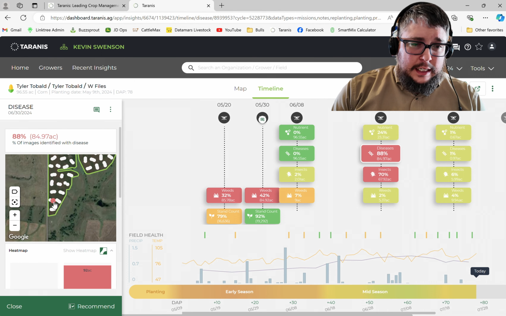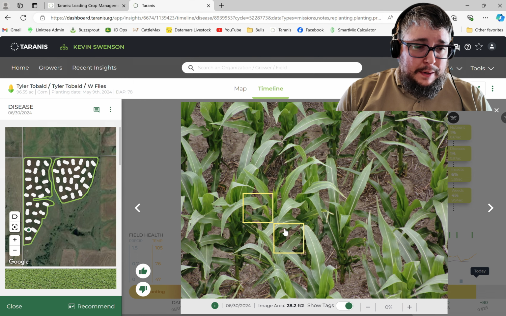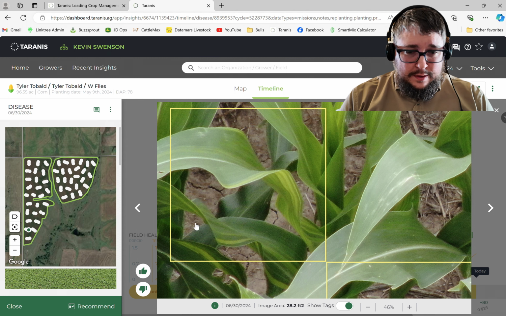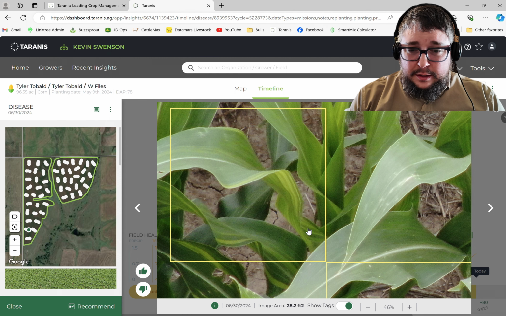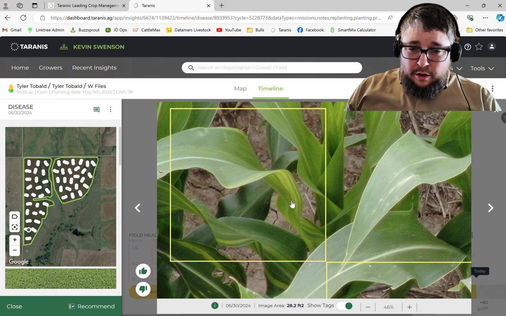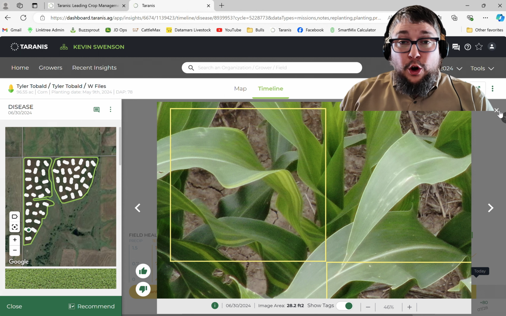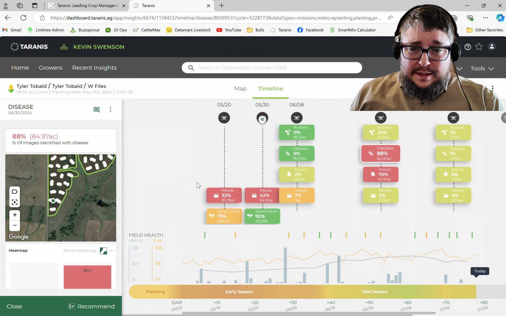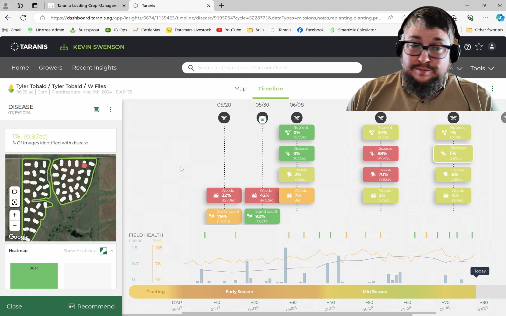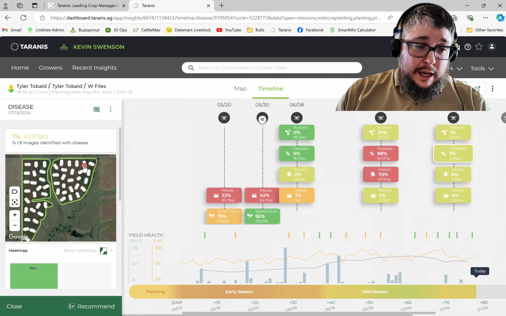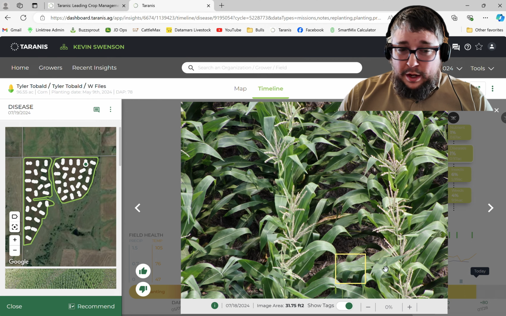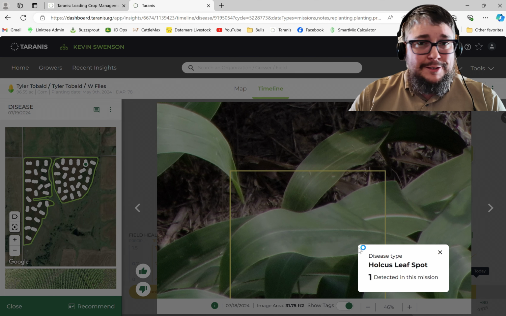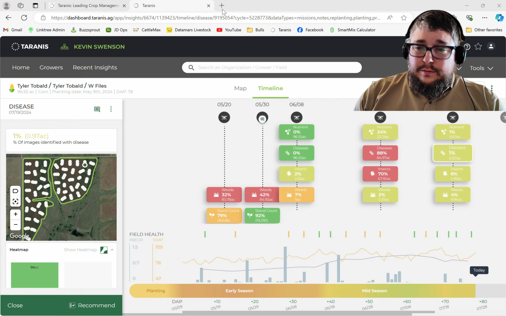We just got one out there. Let's see where it spotted that one bit of downy mildew. Oh, there it is. A little bit of crazy top going on right there. Look at those wigwags and all that striping. One whole plant out of that entire field. I'm not worried about that in the least. And we see here on the 19th, that's largely remedied itself. It's cleared up. We're looking better. We've just got one spot. And what is it? Holcus leaf spot. Again, nothing I'm going to worry about.